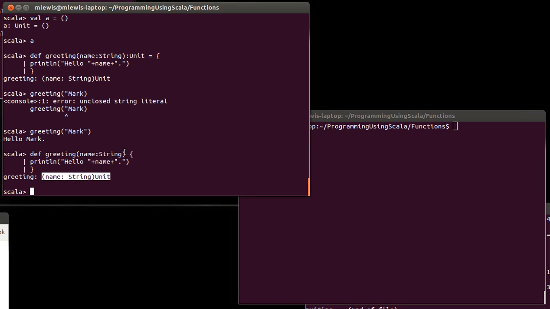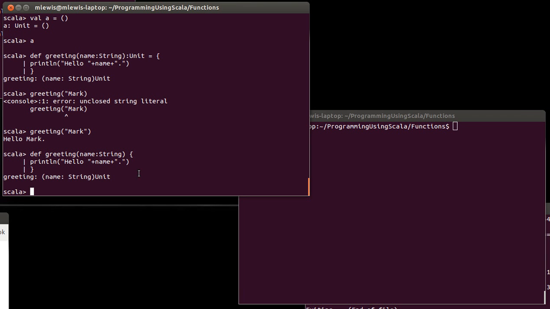And you can see here, even though I didn't put colon unit equals, this comes out and says that it gives me back a unit. Okay, so this is the procedure syntax. I will actually use it a fair bit anytime it's handy. Basically, I will pretty much never type in this. If I have a function that I'm defining that's not returning anything, I will use this syntax for it instead.